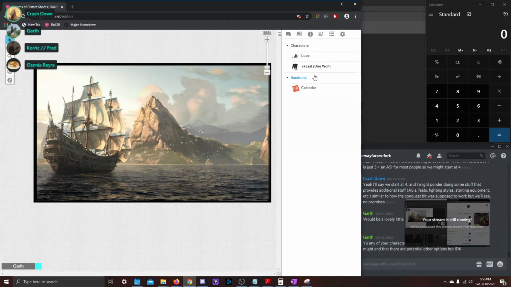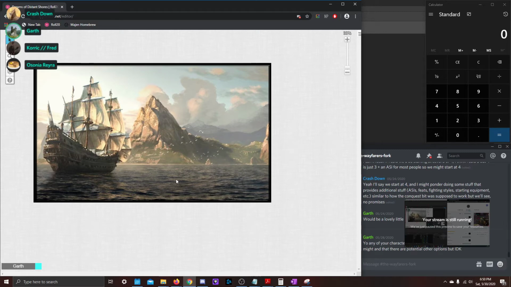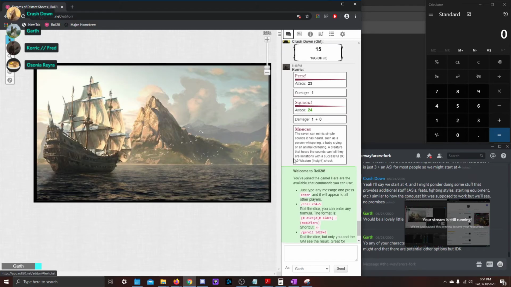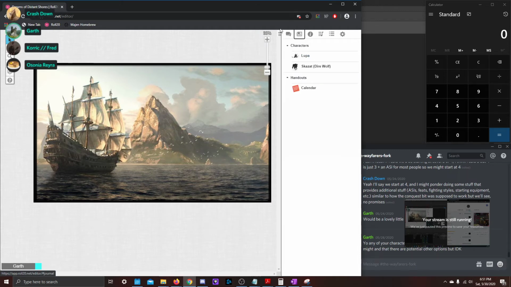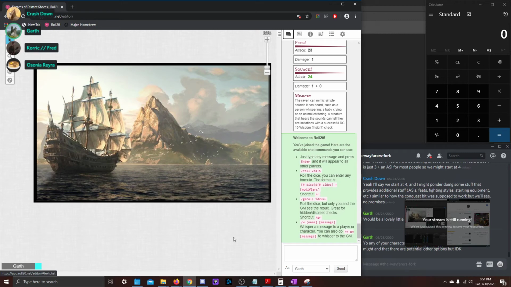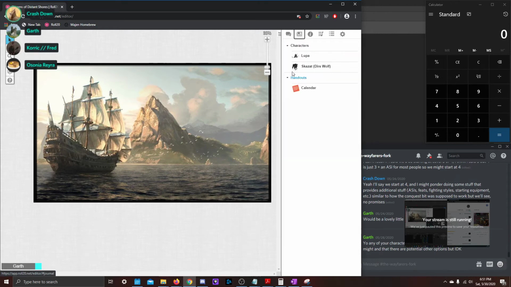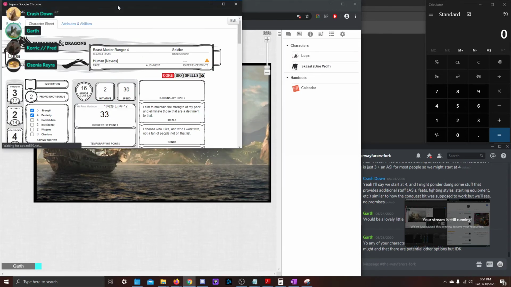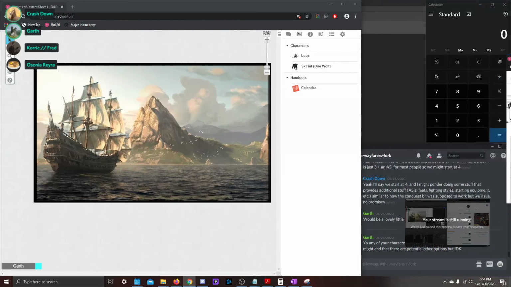You can also collapse Roll20's sidebar there, I think. But then you start seeing chat and stuff, which is a bit important. I sometimes jump between that, but then I have to pop it open every 5 seconds because I like seeing what the roll is. I'll want to shoot or something, and then somebody rolled something, what happened? It's better to just leave that open, honestly. Typically, I'll keep character sheets off on the second screen.